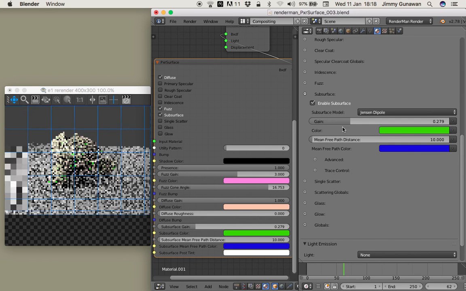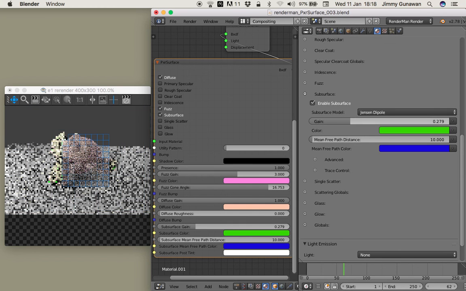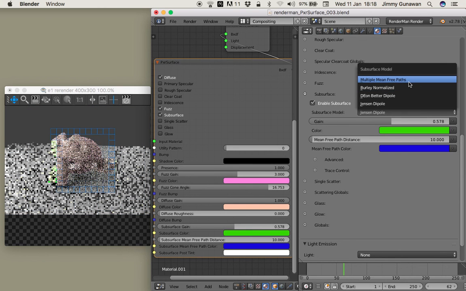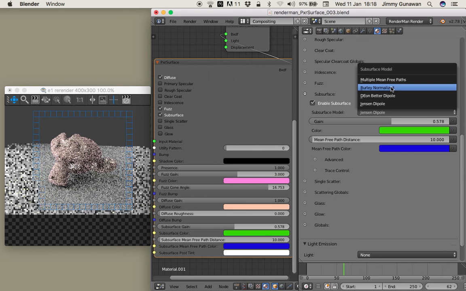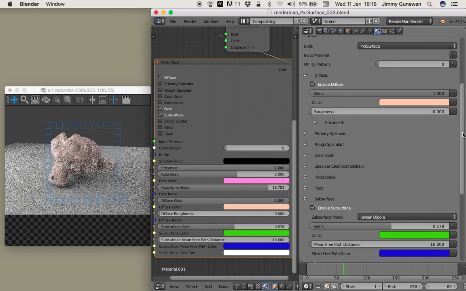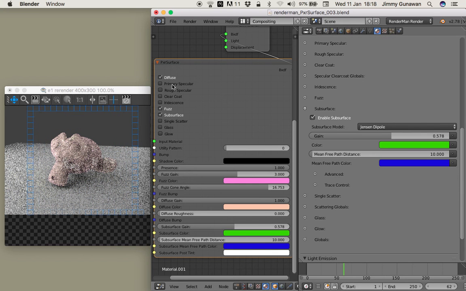Increase the gain. Starting to see the green. We have different models as well. Multiple mean. Wow, so many options here. I think there are at least 100 attributes on this Pixar surface material.